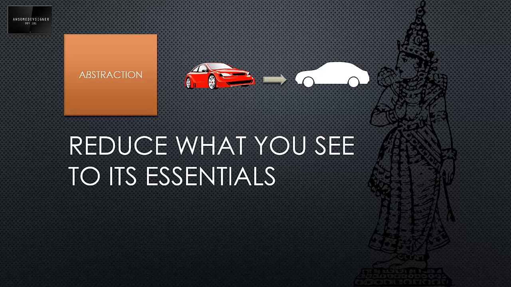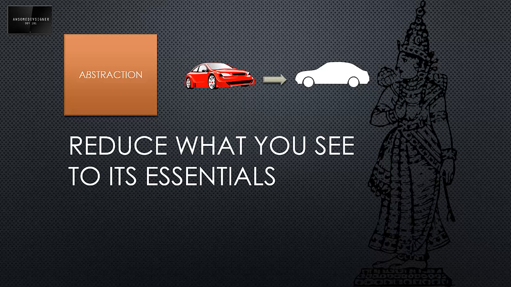Okay. Abstraction. So abstraction is the process of reducing what you see to its essentials. As you can see, there's a car, but you can reduce that car and create an abstract picture of it only to see what you need to implement your app. And abstraction goes hand in hand with imagination.